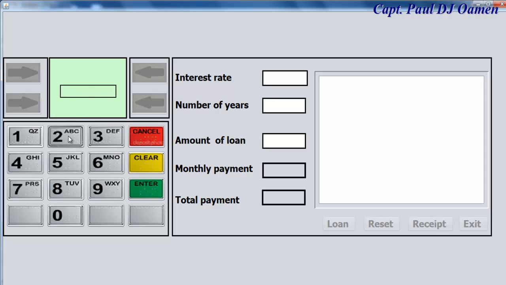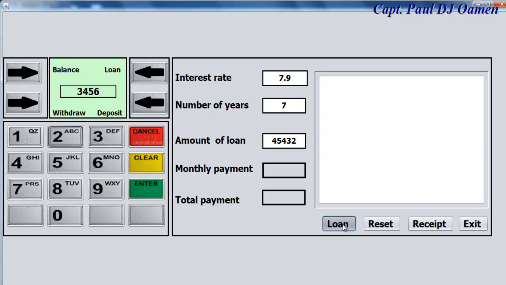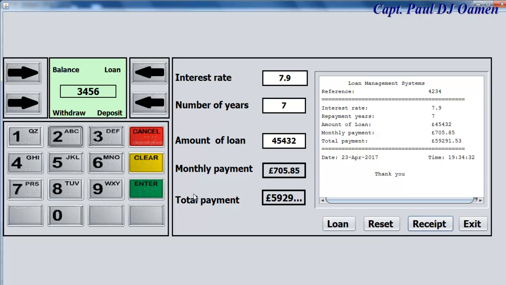So guys, if you enter the right details, the system enables all of that, and you can then do whatever you intend to do. And that is how you develop your own ATM system. Right there, that's how you develop your own ATM system.